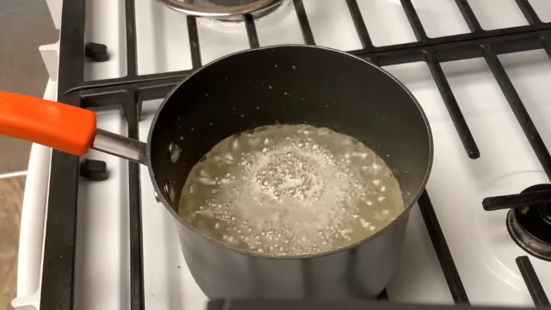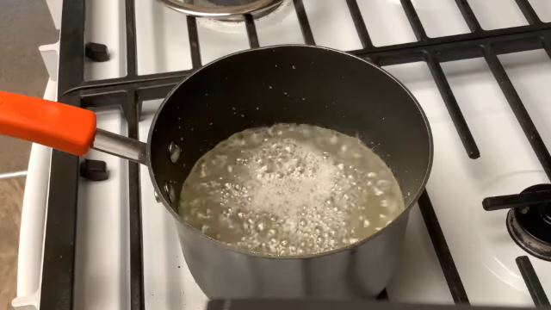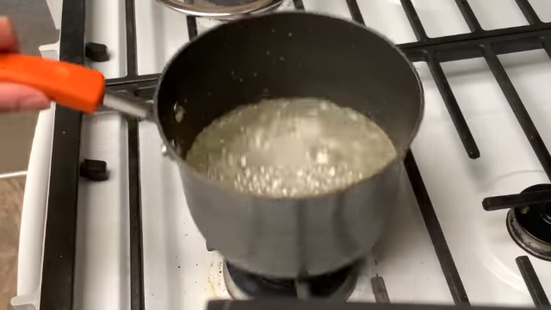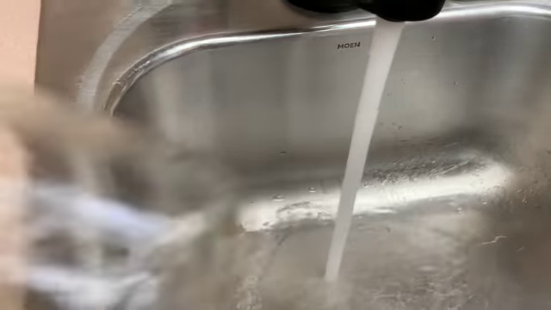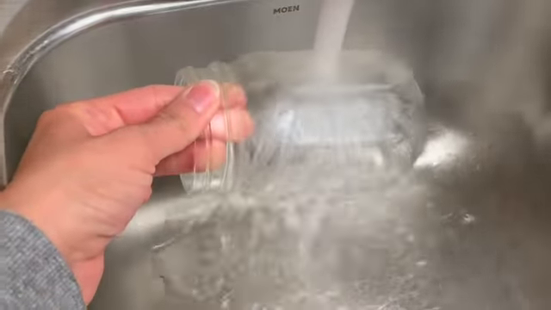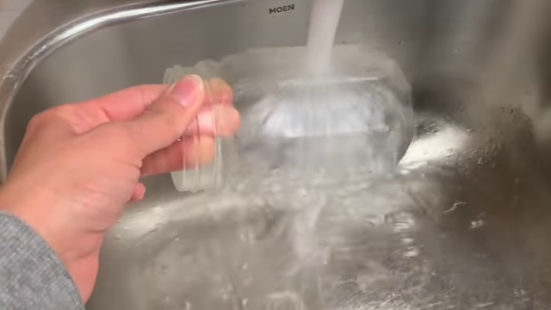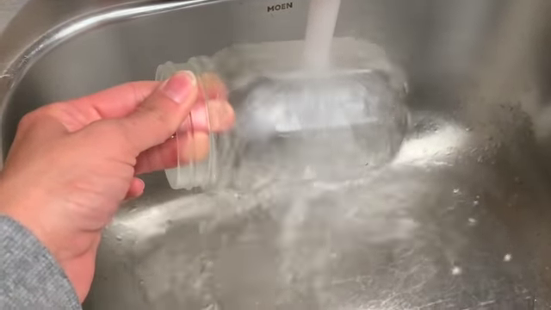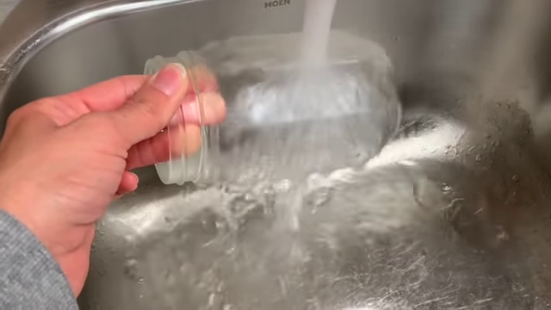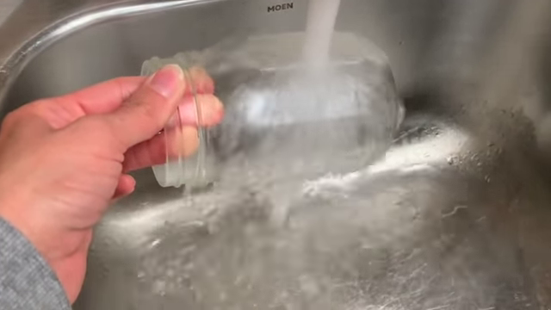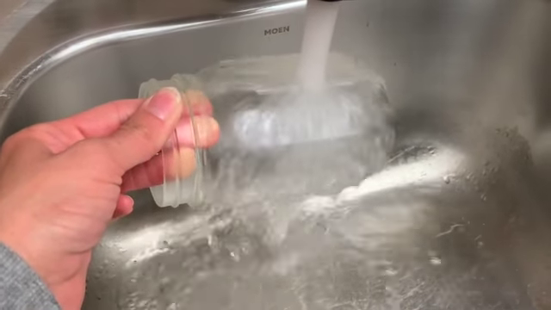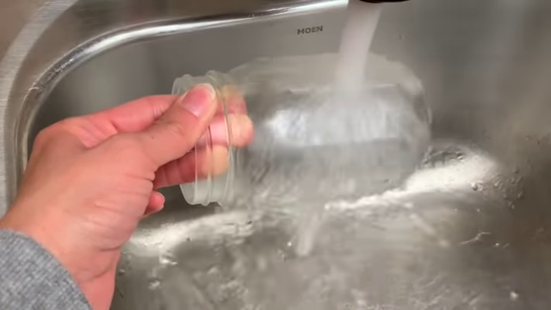Once all of the sugar is dissolved, remove it from the heat and allow the pot to sit for about 20 minutes to cool slightly. Now the candy is ready to be poured into your mason jars, but first run the tap water on the hottest setting possible. Hold your mason jars under the water for a few minutes just to get them nice and warm. You don't want your sugar to cool down too quickly once in your jars.